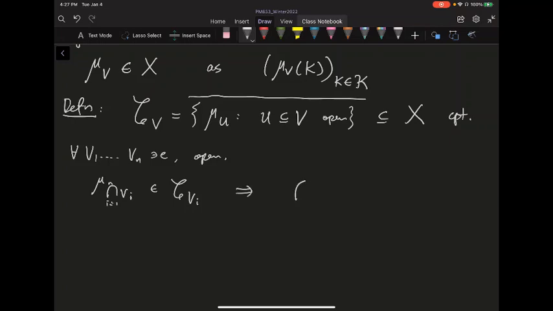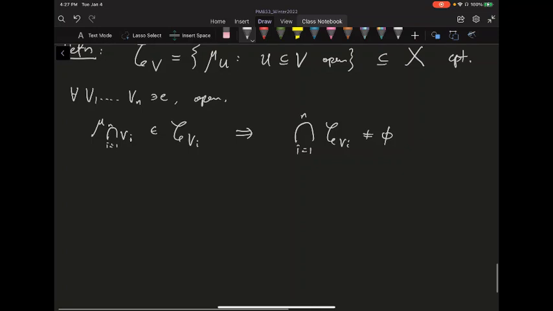Okay, so for every finite collection of these V_i, the C of V_i is not going to be the empty set. So you have something non-empty, and because you have something that's compact, you have this finite intersection property where any finite intersection of your compact sets is non-empty. So you know the entire intersection is non-empty. Okay, that's from basic topology.